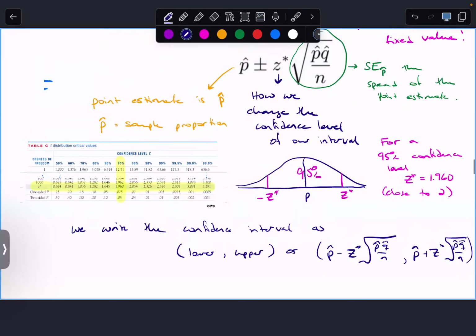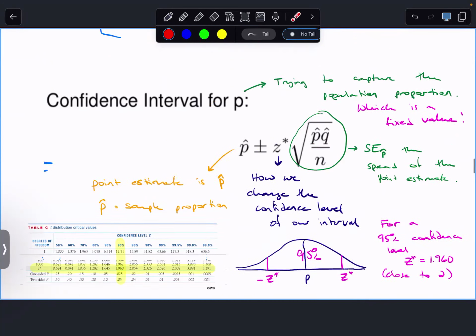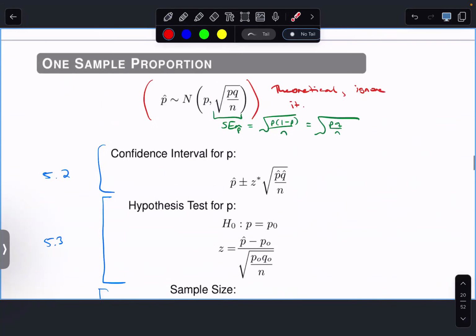I guess we didn't talk about this move explicitly, where the standard error, instead of from the formula sheet here, technically it should be the square root of pq over n, but we don't have p, so then we don't have q, and so then we use our best guess at what it is instead, which is p hat. So that's how it changed to p hat q hat in here, but it is the standard error. It's just changed to something that we have.